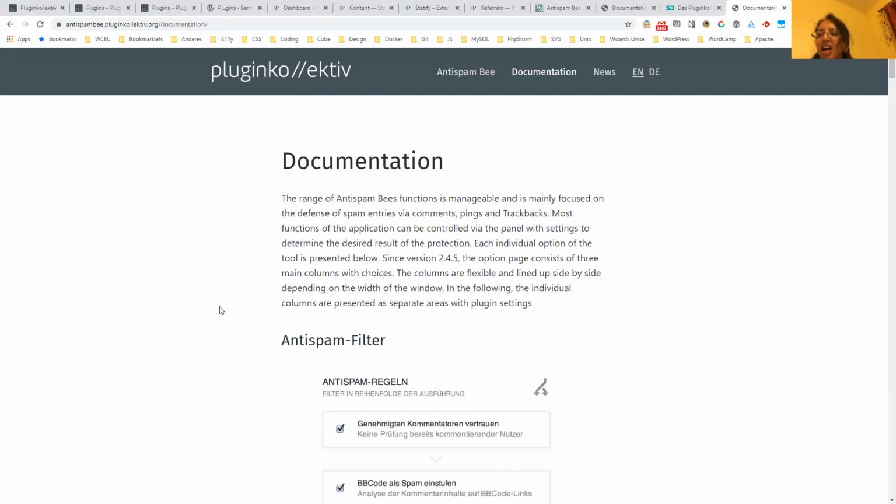There are lots of opportunities to get involved in either this or one of the contributing teams that exist within the Make WordPress project. So if you are interested in getting involved, writing documentation, using some of these and helping them in the support forums, then do get in touch, and we'll pass that on to Bernhard and the team at the Pluginkollektiv, and I'm sure they'll be really pleased to introduce you to what they're doing.